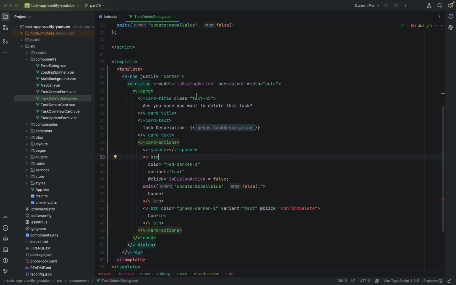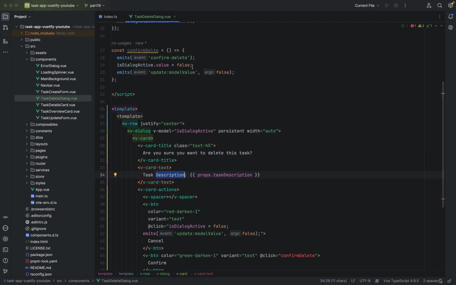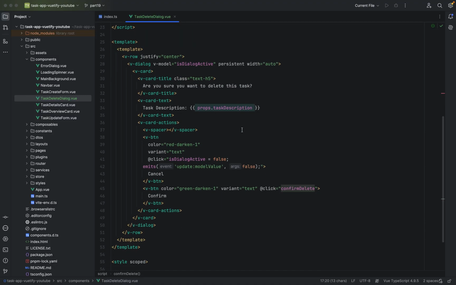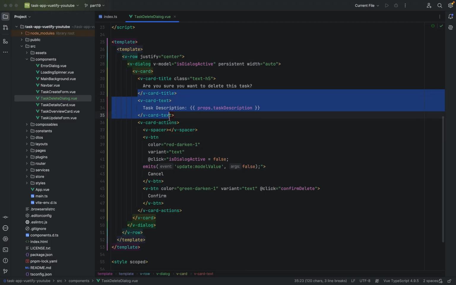The dialog only gets shown when the user clicks on delete. That's why we need the is dialog active in here. Then we have a title: are you sure you want to delete this task? And then we show the user the task description so he reminds himself what gets deleted. I have a typo in here, so make sure it's confirm delete.